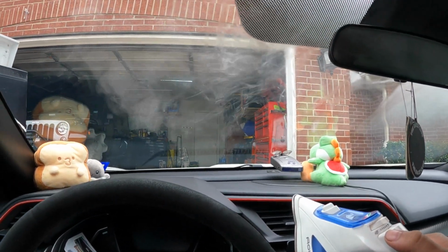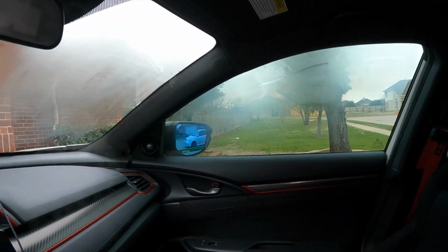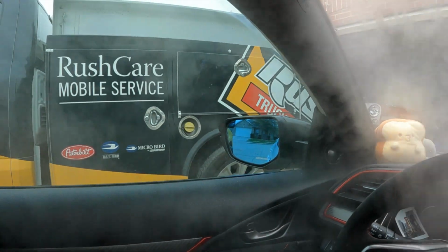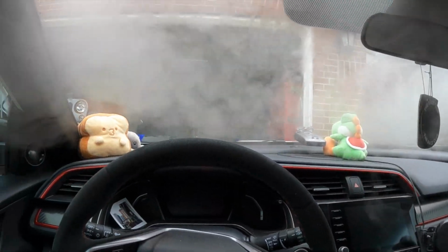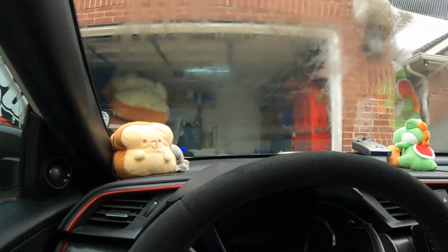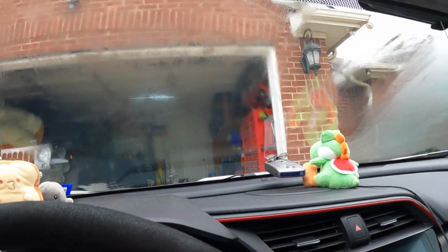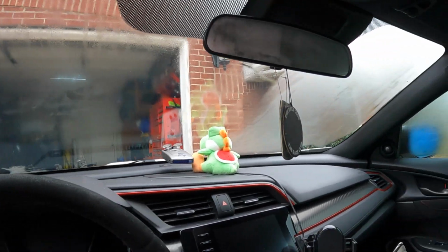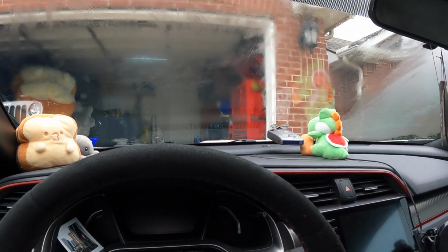I mean, that speaks for itself, guys. Look at that. Look at how much fog we have on this side of the windshield compared to this side over here. I'm not gonna lie, this is kind of fun. Obviously, this is like a crazy amount of fog. We got some at the top corner right there, but other than that, it's pretty clear, guys. This one, look at this side over here. Look how bad that looks compared to this side over here. We got fog building up right there at the top, but it's still completely visible compared to that side over there. Honestly, night and day difference. Look at the line. You can see the line of where we sprayed the anti-fog compared to where we didn't.